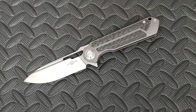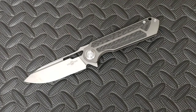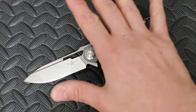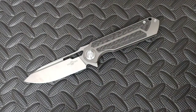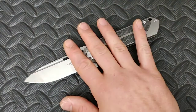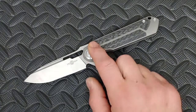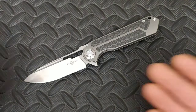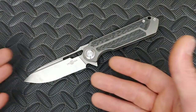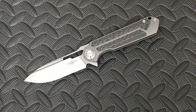Now the price — usually this thing goes for around $70 to $80. I paid a little bit more because I got sick of losing on eBay, but I did get it in only two weeks, which was great. My other one I got in one week, this one in two weeks, and I'm still waiting for my third one. I paid about $100 for it, which in my opinion is a little overpriced for me since I like to bid and get good prices — but it is one of the newer ones. And come on, it's 14C28N which I love, Twosun does a great job with it, titanium, carbon fiber, great build quality. It's worth a hundred bucks all day in my opinion.